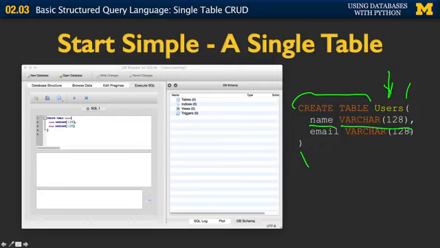So this is create table, named users, and we're going to put two columns into it. One is a name, a variable length character up to 128 characters, and an email that's also a variable length character up to 128 characters. So this is sort of our schema. This is our contract. We're saying these are the only two things we're putting in this table. We can't put a thing called age in the table. We can't put a thing called favorite beverage in the table. And we can't put 129 characters in the name column. We can put 0 or 1 or 2 or 127 or 128. That's just fine. But we can't put 129.